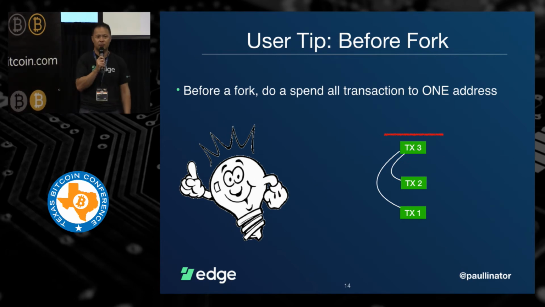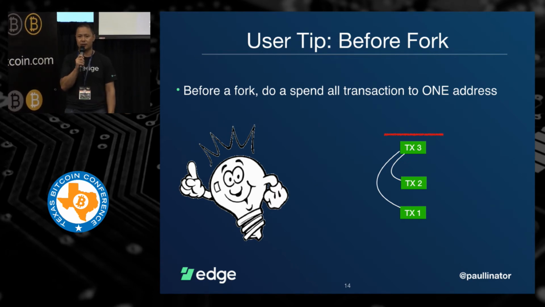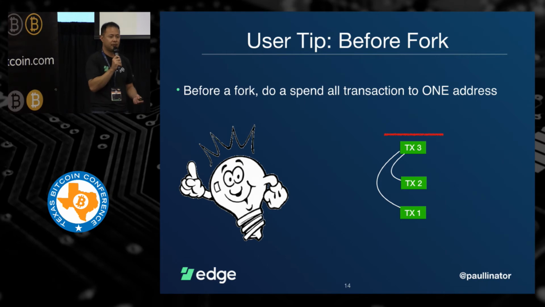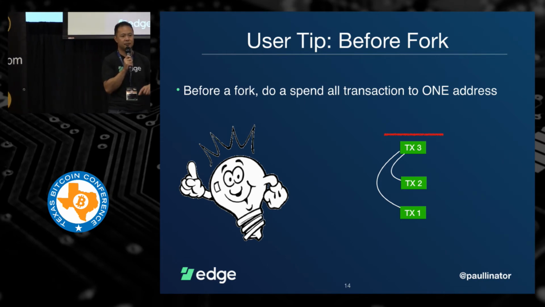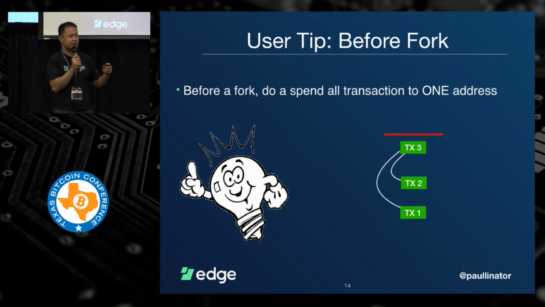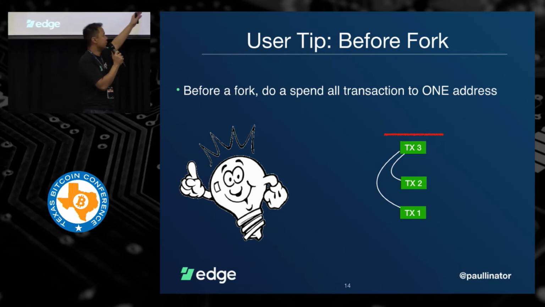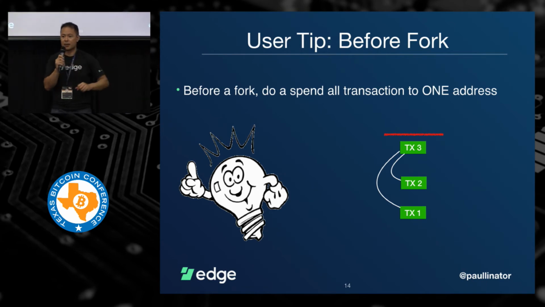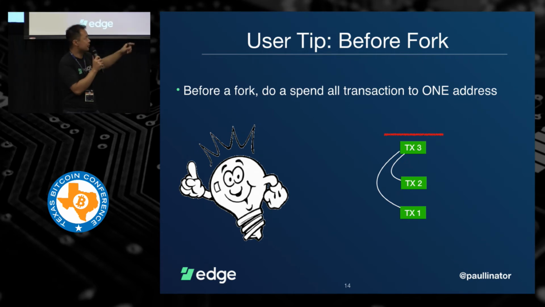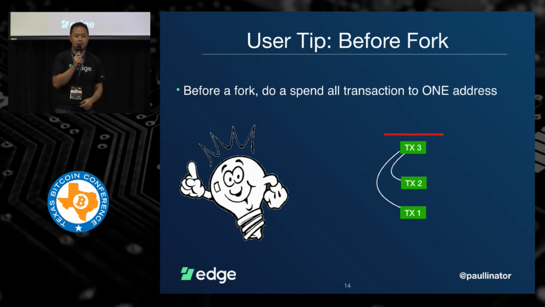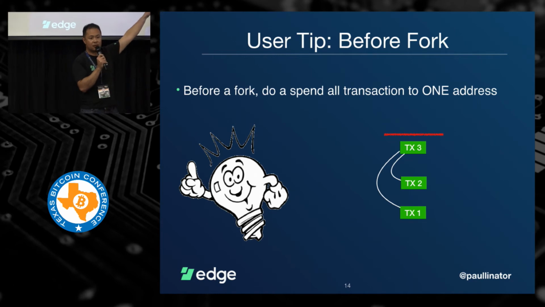So a little tip, something you can do before almost any fork. Before the Bitcoin Cash fork, we published a blog post on what people can do to make their life easier post-fork. So one thing is, if you remember that slide I had mentioned about having money in multiple addresses, in order to use the funds or to split your funds afterwards, you need to spend from all those addresses into one address. Well, it's a lot easier to do that when everything's in one key, in one address. So sending everything to one address first before the fork will generally make your life easier after the fact.